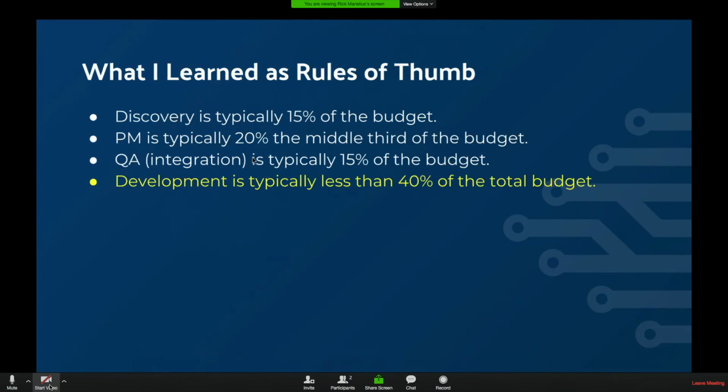And this last one is the biggie, which is actual time developing, building the actual CSS, site building, coding, everything else represents about 40% of the total budget for a typical agency size. So that's a good heuristic and rule of thumb to keep in mind when you think, oh, I could do this in 10K. Well, is that 10K development time? If so, you have to be thinking of a multiple of that when you add in all the overhead of your team, of your organization.